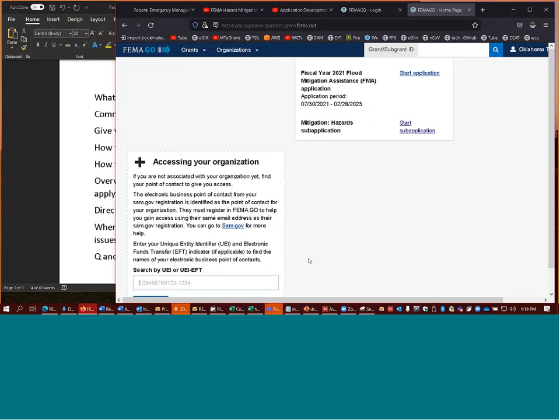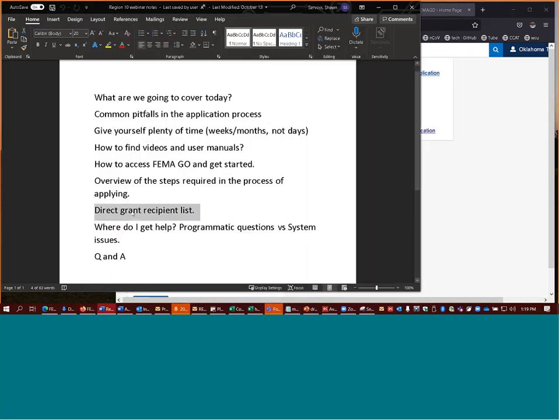But a federally recognized Indian tribe is an eligible direct grant recipient to FEMA, and the system needs a way to recognize that, and they do it through this DUNS number, or the unique entity identifier. It's probably going to take me a couple of years to stop saying DUNS number, and that's a list they call the direct grant recipient list.